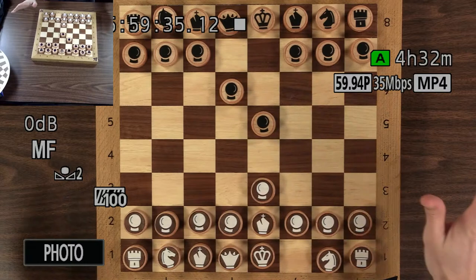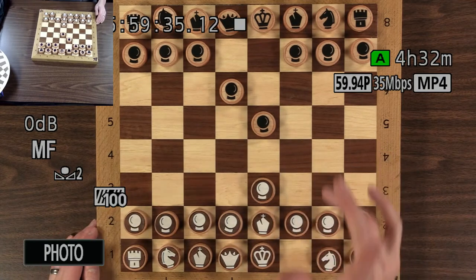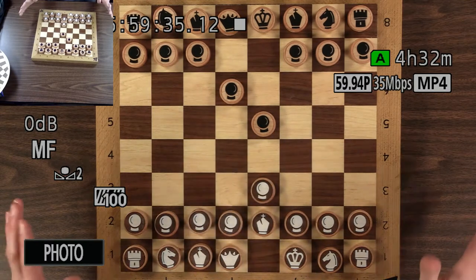So then, here's the move, guys. Here's the brilliant move. Let me take off my slippers, because this floor is a little loud. Here's the brilliant move. You do king to f1. And that is what throws everybody off.